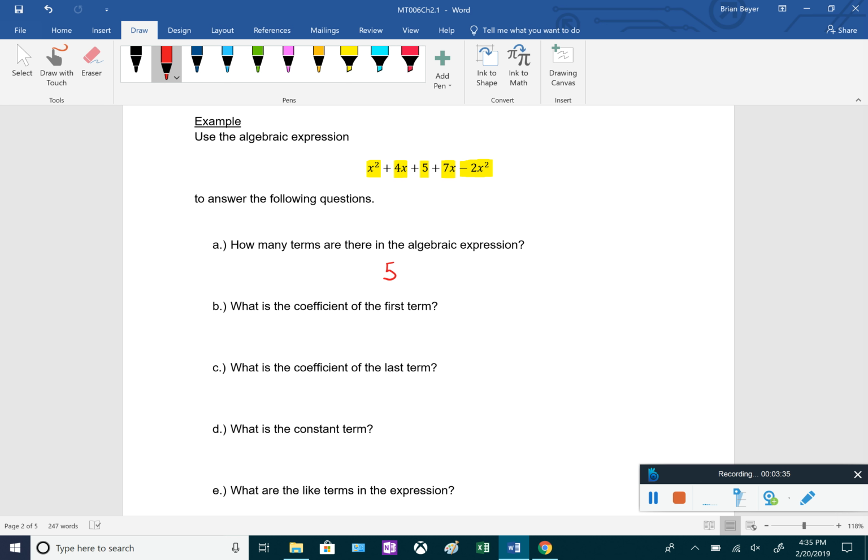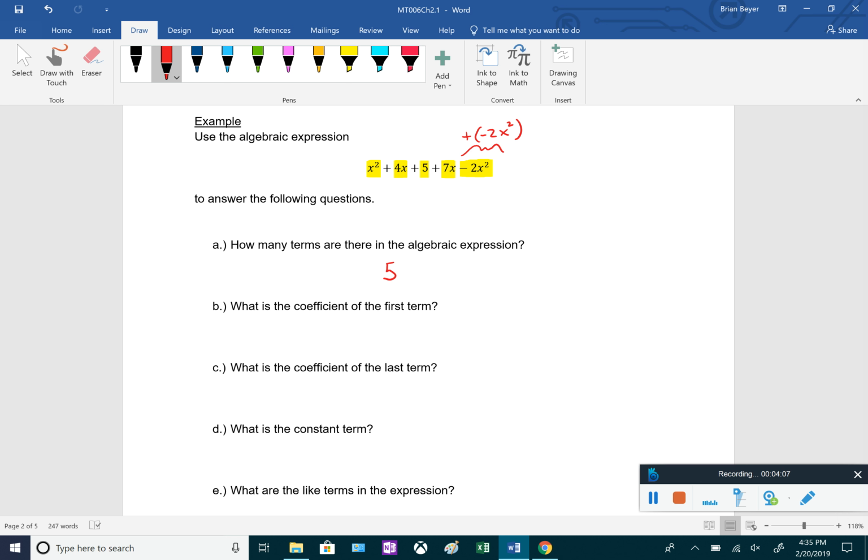So you may be thinking, well, you just said it was separated by addition, and the last one over here is clearly subtraction. So we could actually rewrite that if we want. Instead of minus 2x squared, we can rewrite that as plus negative 2x squared. So subtraction can be thought of as addition, except we're just adding the negative. So it's essentially the same concept.